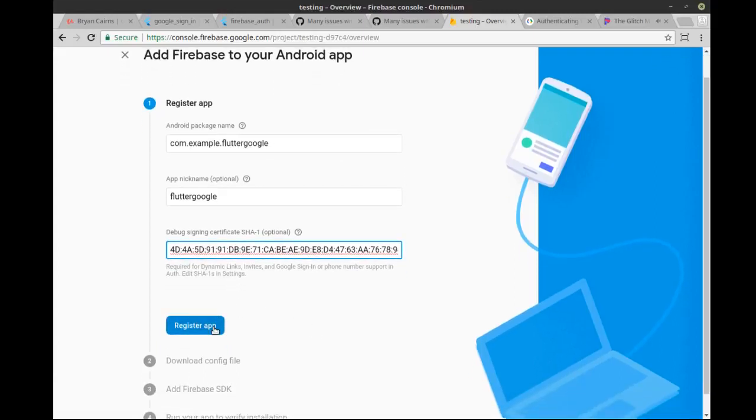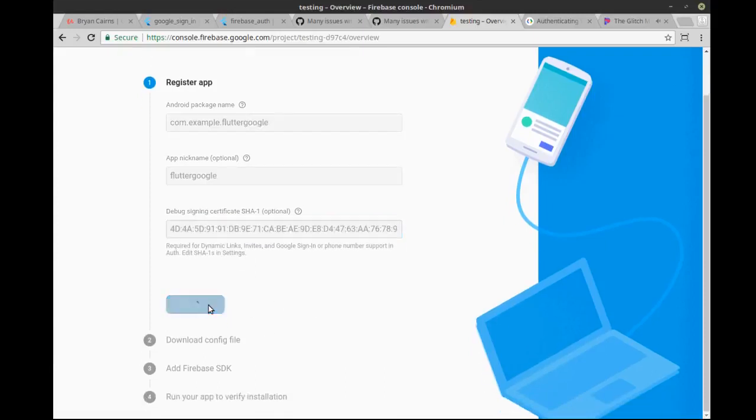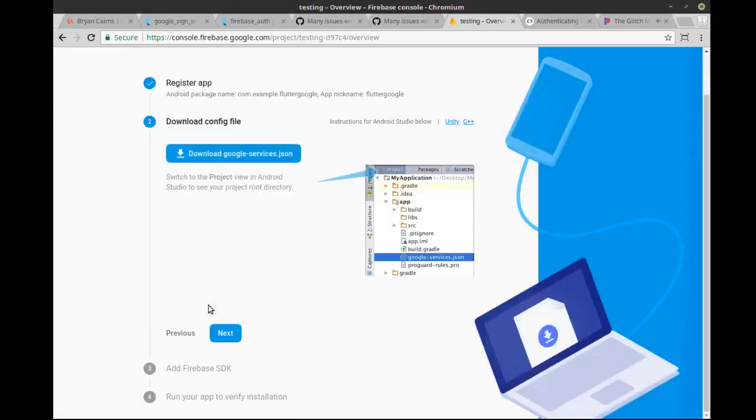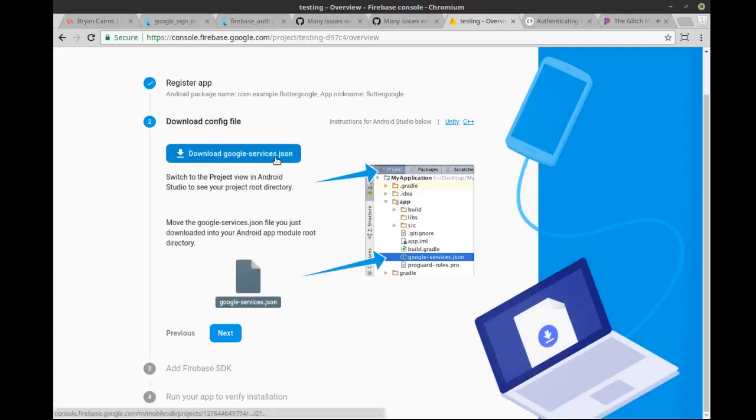This is where things actually get kind of interesting. So we click register, and it wants us to download this JSON file. Why do I say JSON? That's the Canadian in me. You Canadians know what I'm talking about, but I'm actually American. My family's from Canada. So let's download this JSON file.